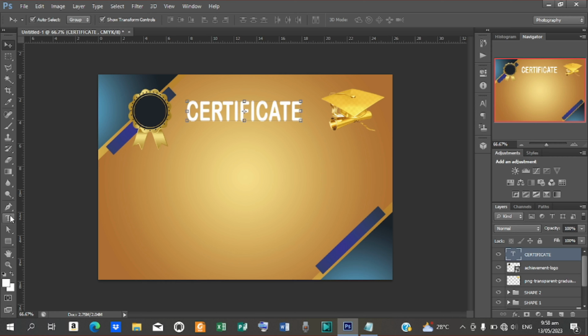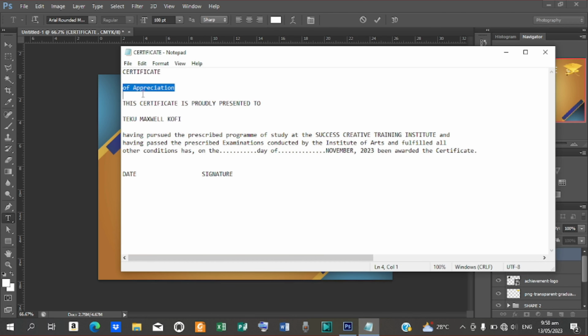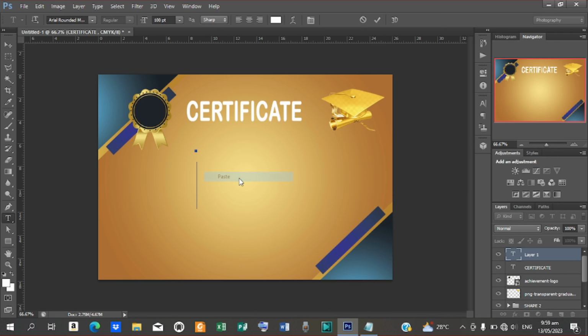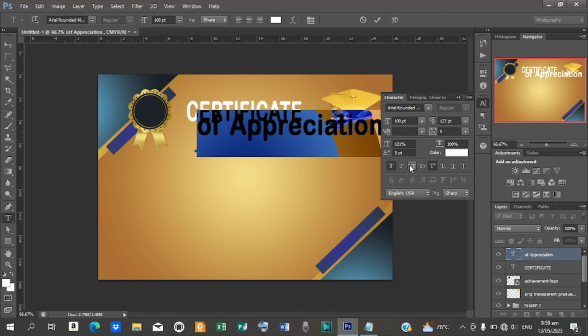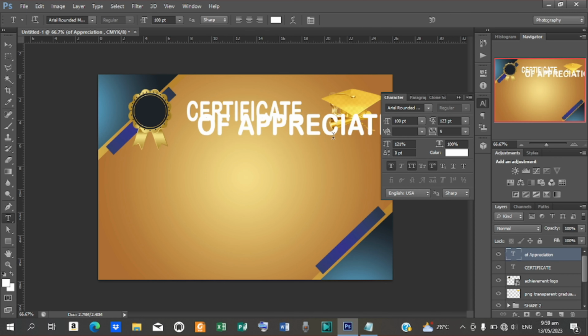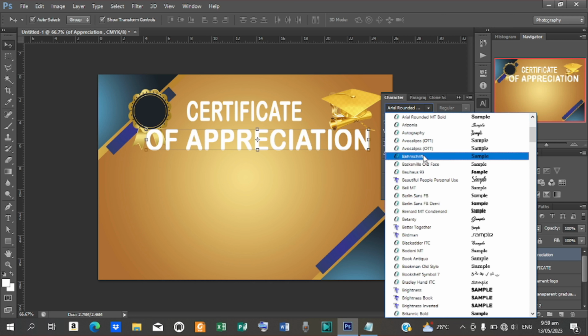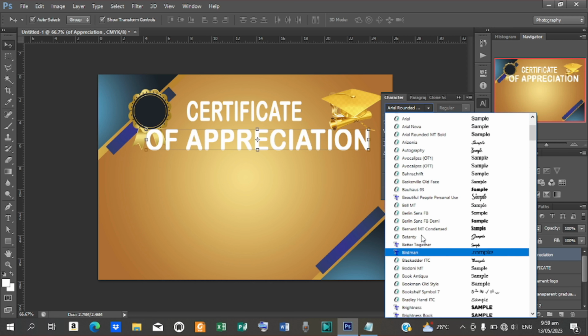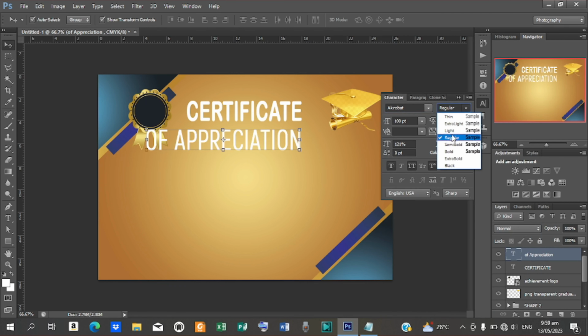Now let's pick our type tool again and let's go to our file and let's copy this and let's paste that over here. So I want to change that. I change all to caps with the help of this. Okay, and let's change the font to Acrobat, and then let me put that on semi bold.